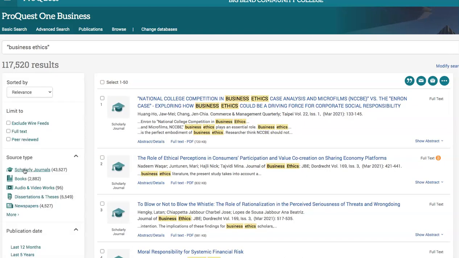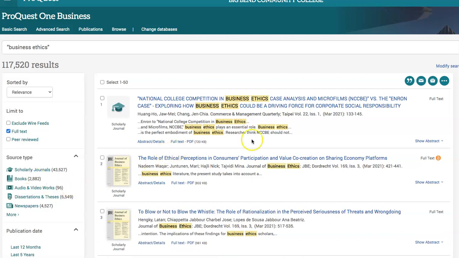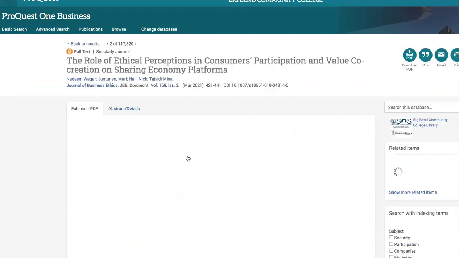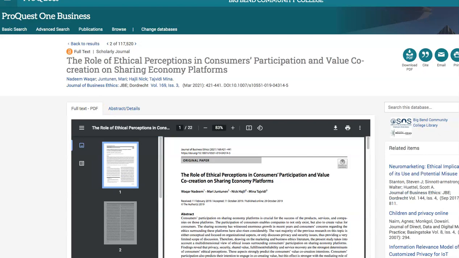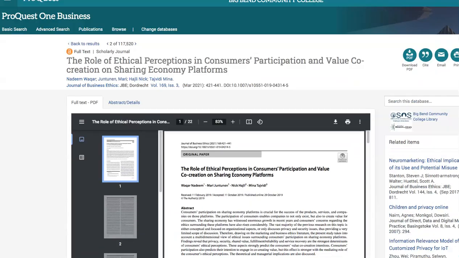I do have that on the BAS resources page, but essentially it's usually over 5 pages. It's produced by people. You can see who they work with. It's a high level of transparency. You can identify the authority and accuracy pretty quickly between who the people are and who they're associated with and their bibliography that you can review. So when you look at these particular things, and it's talking about ethical perceptions and consumer participation, you'll see the full text piece here that you'll be able to read.